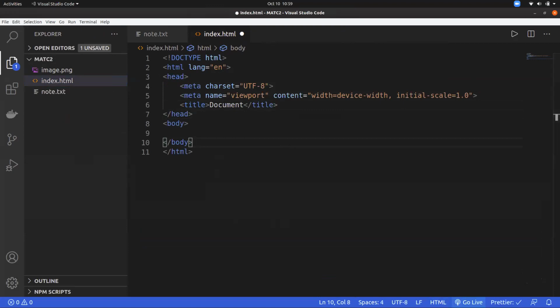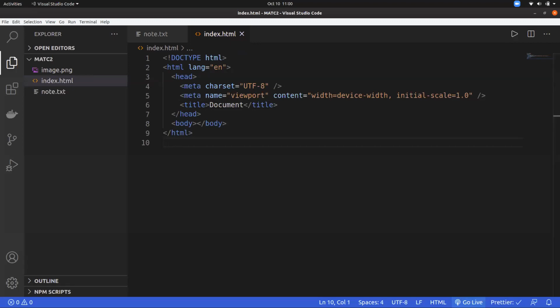At the bottom of your Visual Studio Code, you will see an option there that says go live. You see it right there.